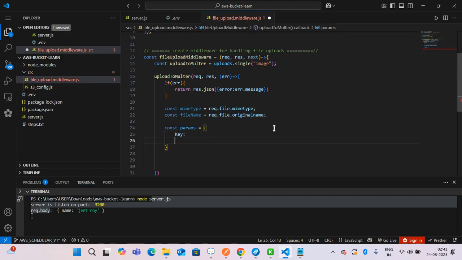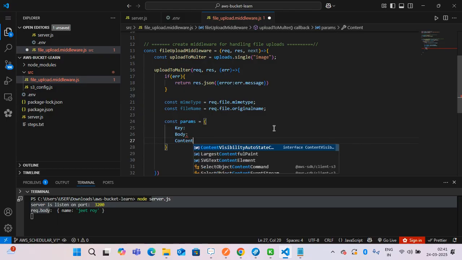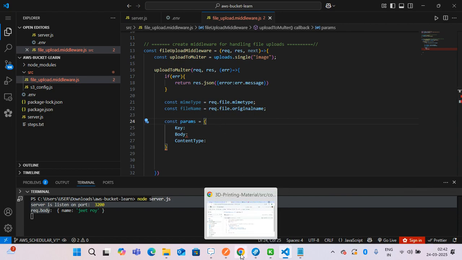It will ask for key, then body, then content type. Key, body and content type. Then one more thing it will be asking for is the region. Just let me check.